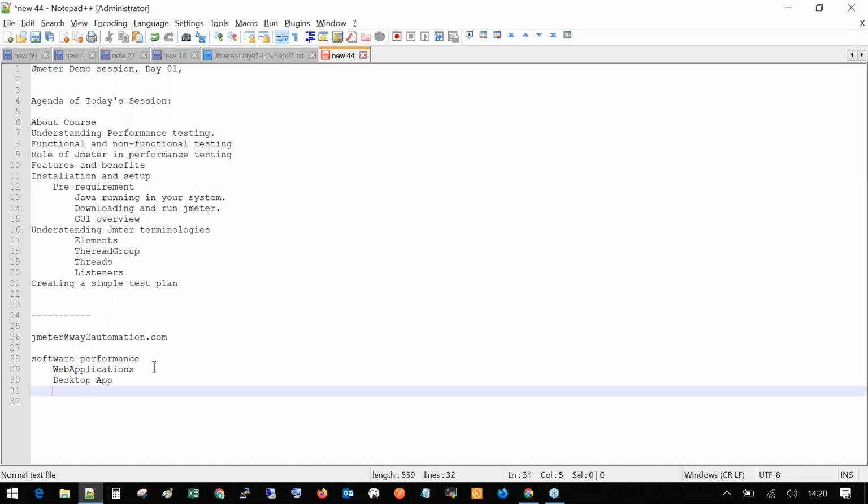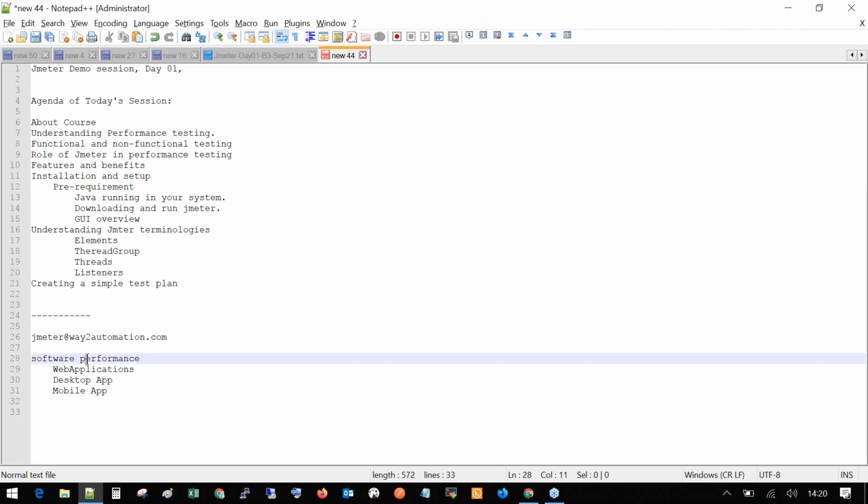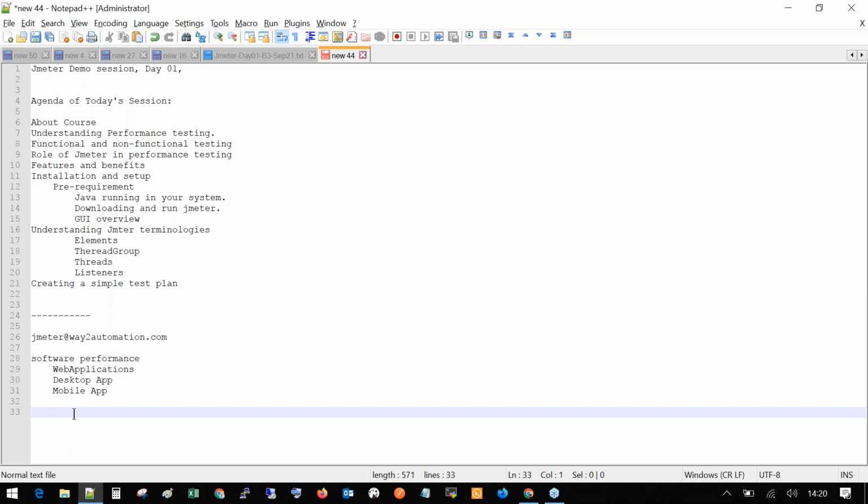So what exactly are we going to do? We are going to do a performance test for that application and look at its performance. What exactly are we going to look at? We are going to look at the responsiveness, speed, stability, and other performance qualities or performance characteristics.